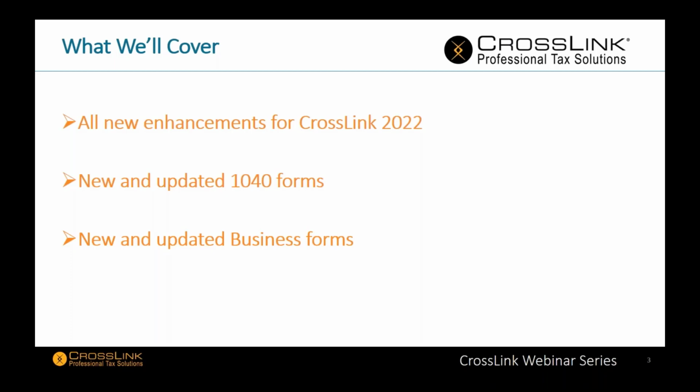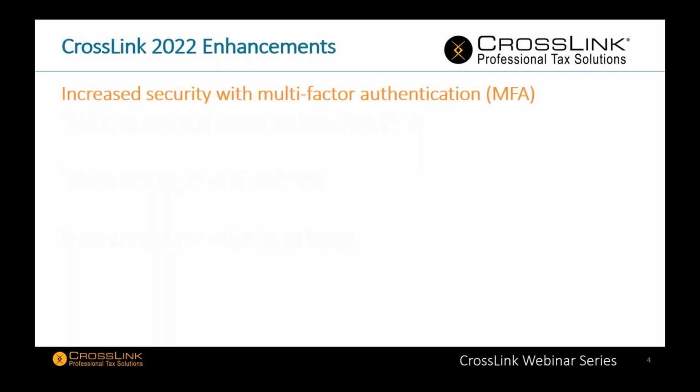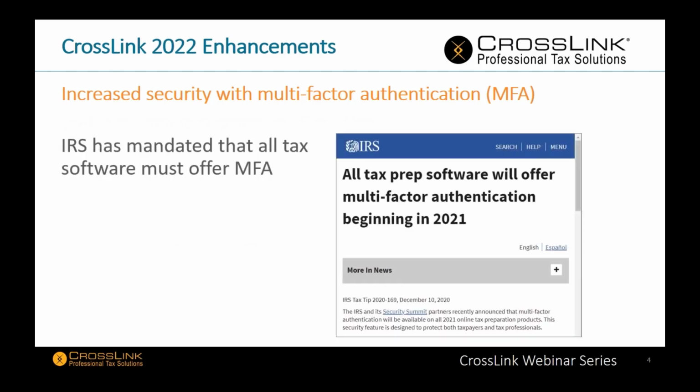So with that said, let's get right into the new enhancements for the year, starting with increased security in the form of multi-factor authentication. Now, this is due to the IRS. The IRS has mandated that all tax software must have multi-factor authentication. And by the way, when I say multi-factor authentication, what I'm talking about here is basically two necessary items to get you logged into the software. It's not just one password anymore. It's your password with something else.